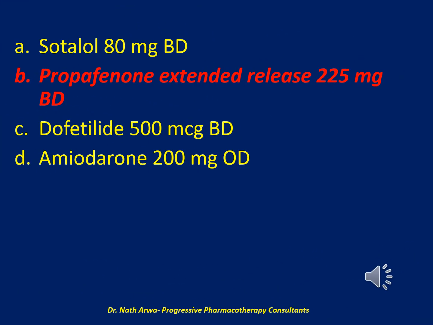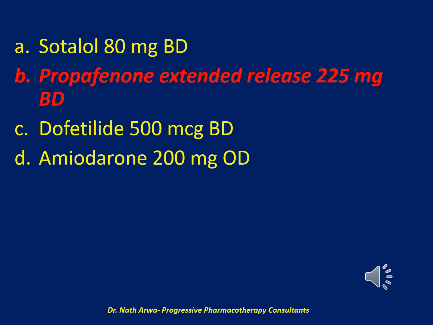And the correct answer is B. propafenone extended release 225 mg orally twice daily. This patient's paroxysmal atrial fibrillation remains symptomatic, with resting heart rates during atrial fibrillation of 115 to 120 beats per minute, despite optimal attempts at ventricular rate control, maximum dose metoprolol. Therefore, she is a candidate for drug therapy to maintain sinus rhythm or reduce the frequency of atrial fibrillation paroxysms.